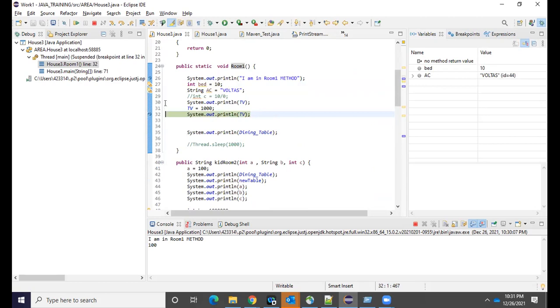So now you are here. If you see this one, there should be another line.